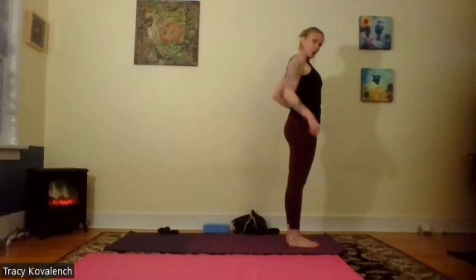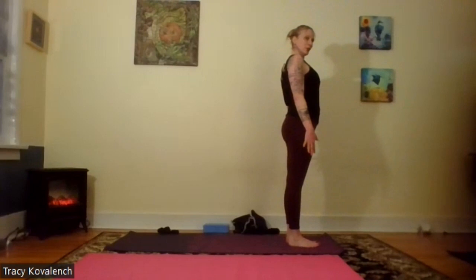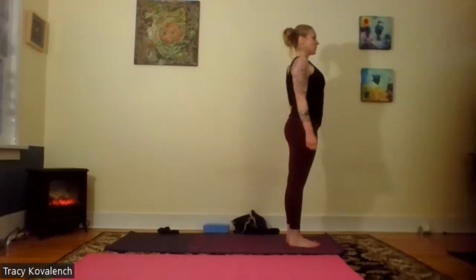All right, so when you come into the Tadasana, just a reminder to take a moment to root your feet down to the mat. And as you're inhaling, you're drawing that energy up from the ground. Nice posture here, letting your shoulders drop down your back, opening up that collarbone. Imagining that string lifting your head a little bit taller.